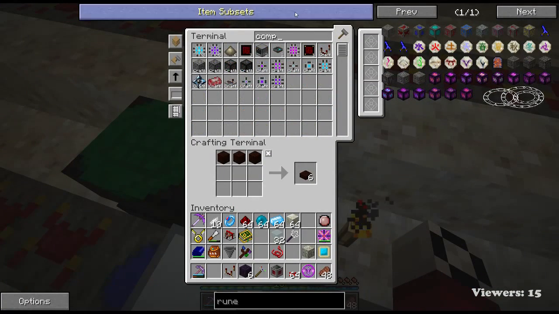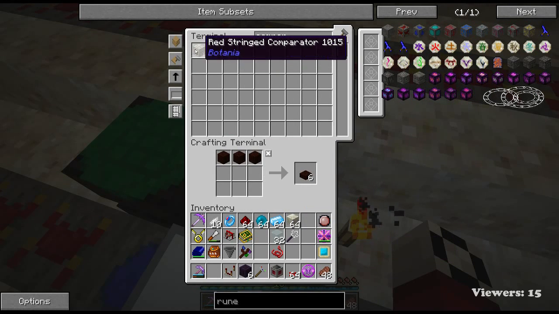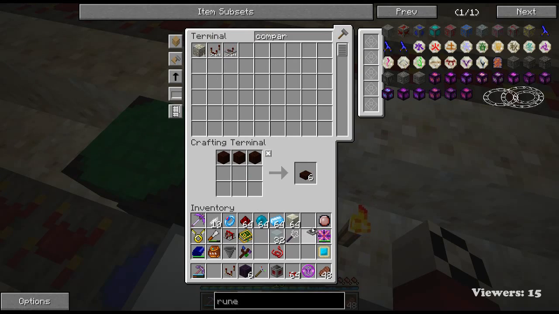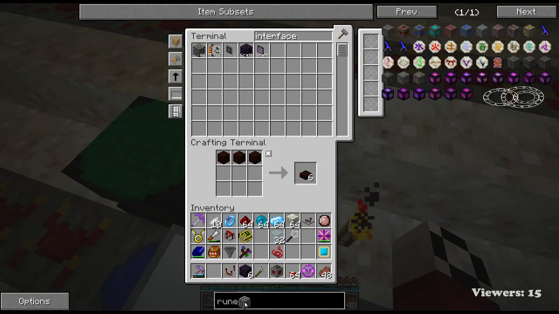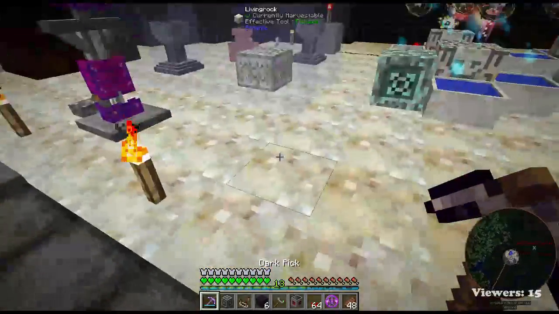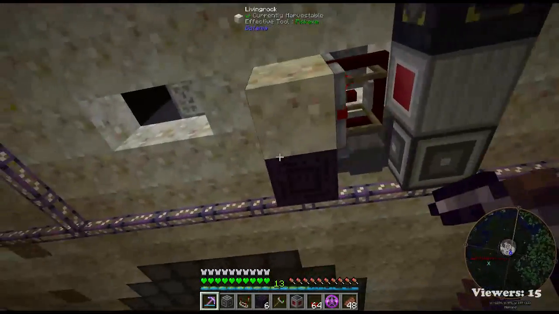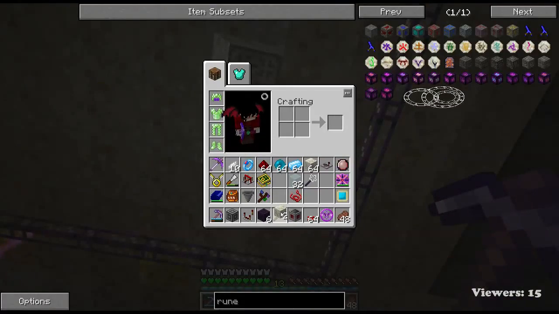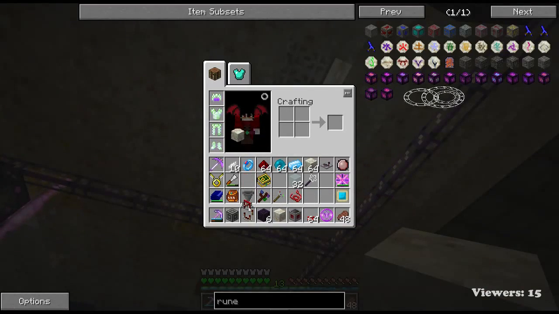It's your comparator. Make one of those. Put away the red string comparator for now. And for this one, since the signal is off when there's nothing in it, I think that we want it to basically take that. Okay, interface. Alright. Just chop down here for now. Or not, because that's where we're going to put the comparator. Alright, where you at, Mr. Comparator?